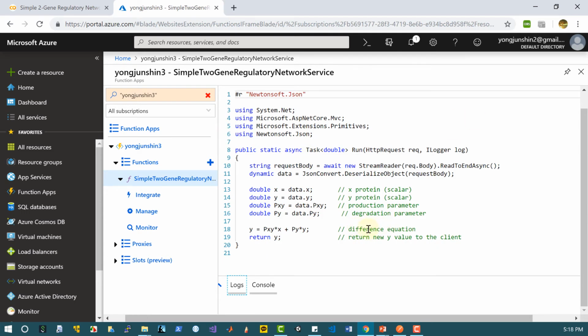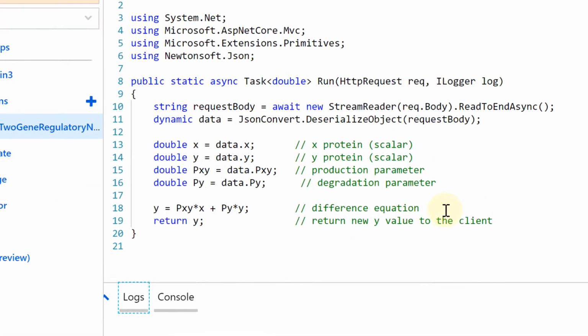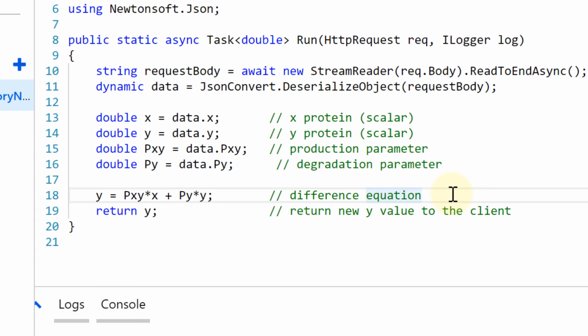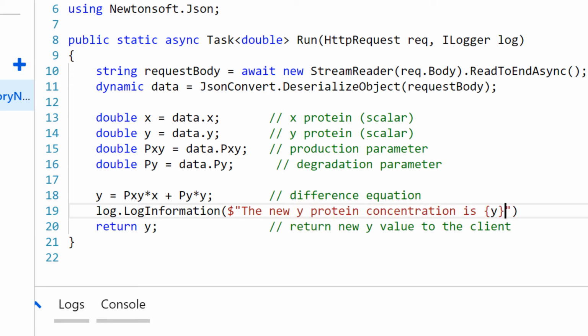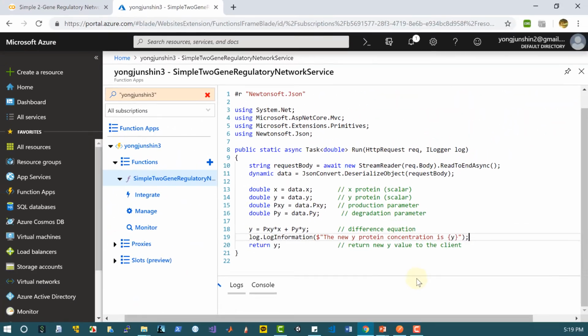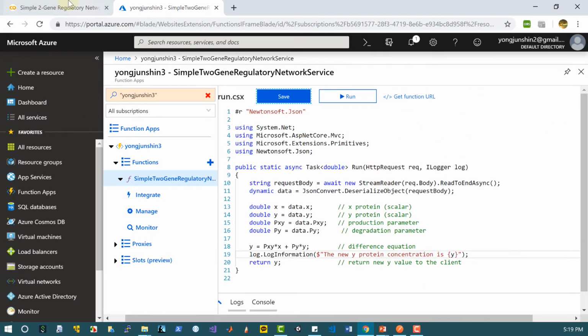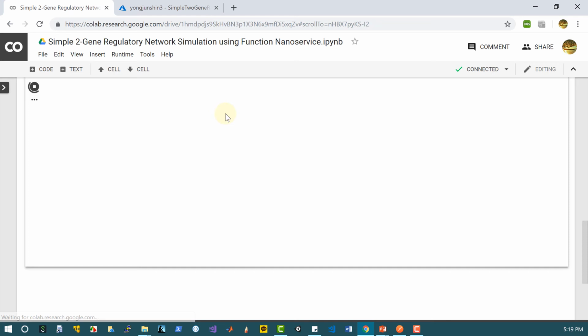You can actually print out something into the logs window by using this command. So let's say I want to print out the new Y protein value. So I say log information, and then I say $, the new Y protein concentration is curly brace, y curly brace. Okay, let us save this and execute this code again.